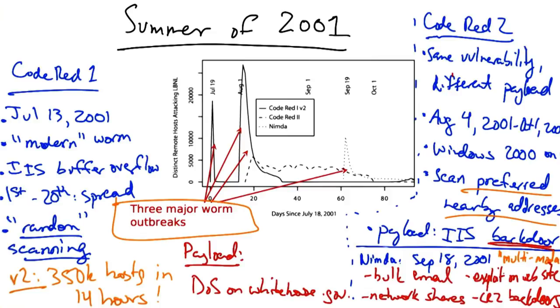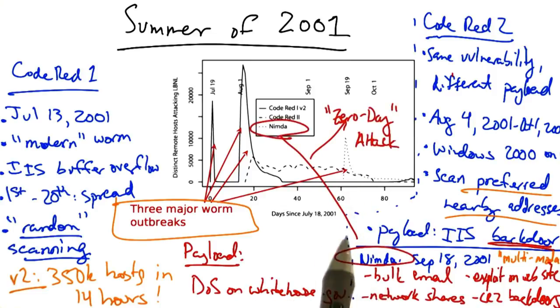It was a brand new infection with an unknown signature and the scanners couldn't detect it. This was the first instance of a worm that exploited what we would call a zero-day attack, which is when a worm first appears in the wild and the signature of the worm is not extracted until minutes or hours later.